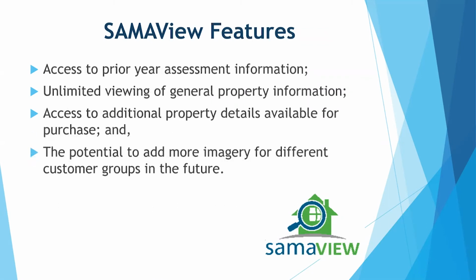One thing that is new about SAMA View that some individuals may not know is we have access to prior years' assessment information. So rather than just one static set of assessments, we have multiple years. The public can come on and use it to look at 25 reports. So a public user will get 25 credits to look at their own properties. Administrators can use this unlimited.